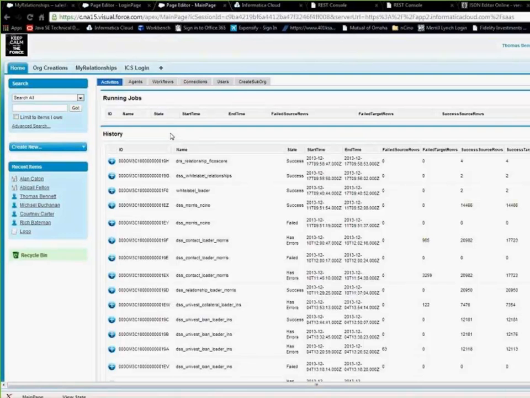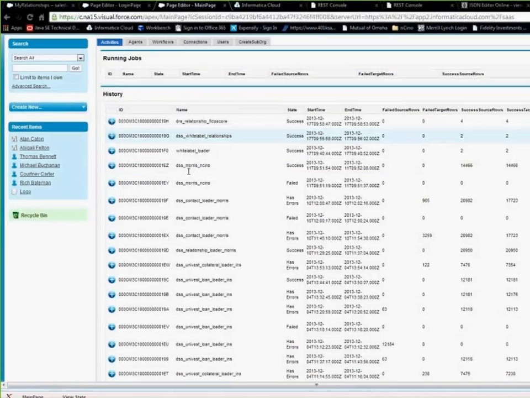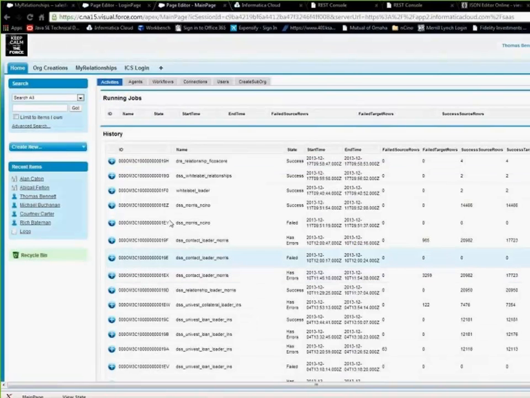The 2.0 release that we have coming out, we're in the process of building this out, but it's going to be for both our professional services team as well as our support team to be able to come in and see any running jobs. Currently, I don't have any running jobs, but you can see the history of all the jobs that we have, and this is our master org that Nick just spoke about.